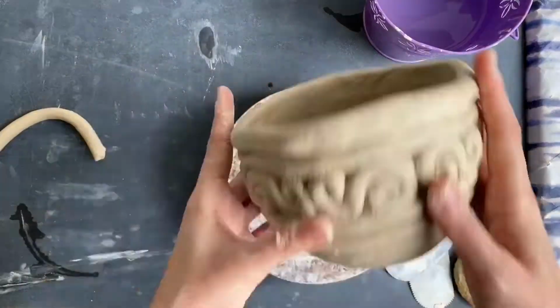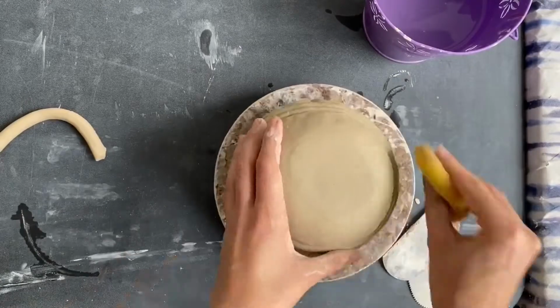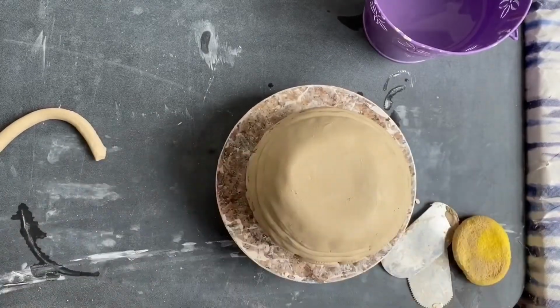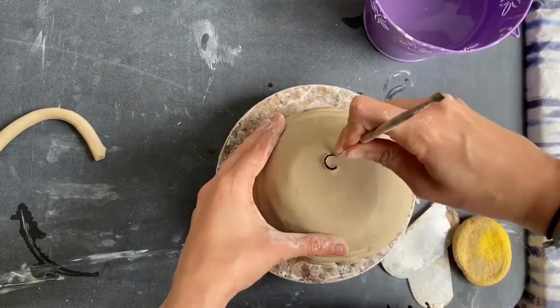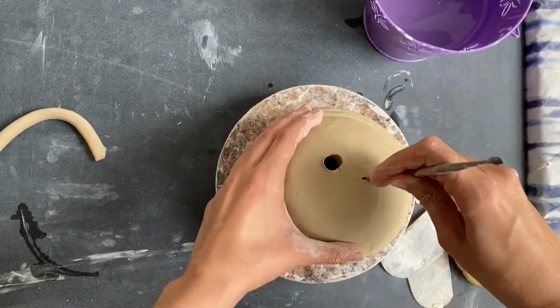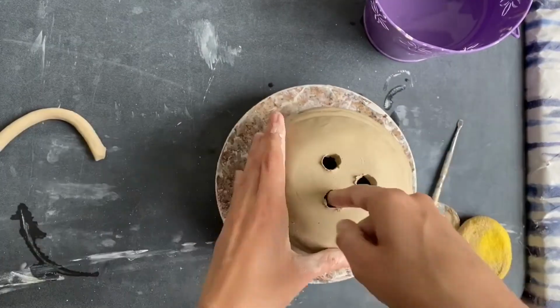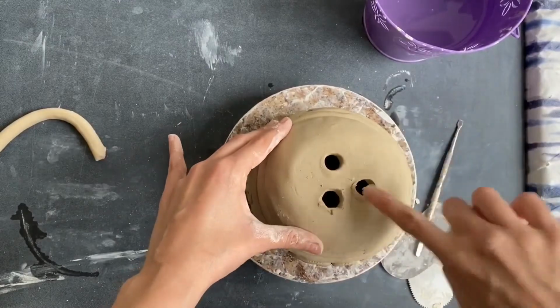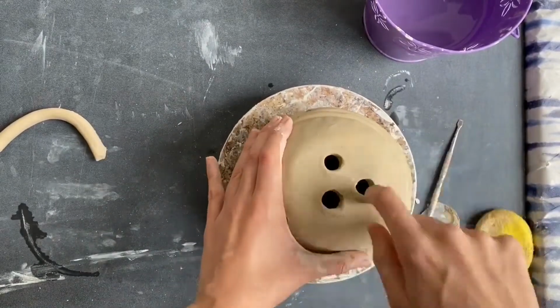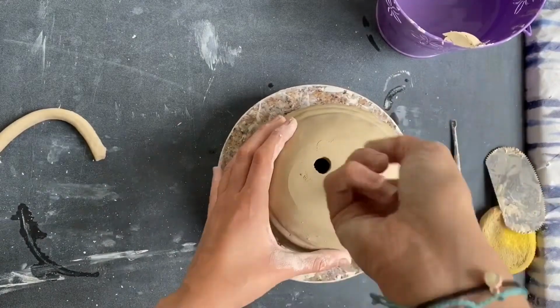At some point in the middle of your building, you want to go ahead and make the drainage holes. You want to wait until that base is pretty stiff and set up, and then use a sharp metal tool or even a needle tool to cut out your hole or multiple holes, depending on what your plant needs. So you can cut those holes out and then smooth it over with a rib.